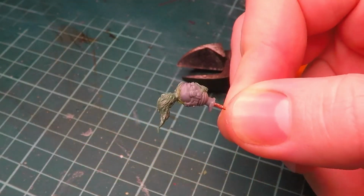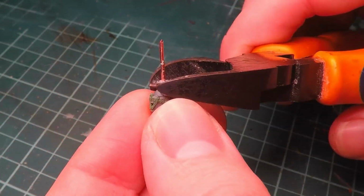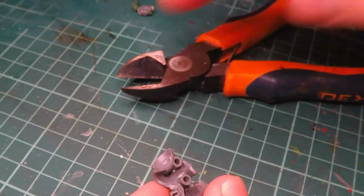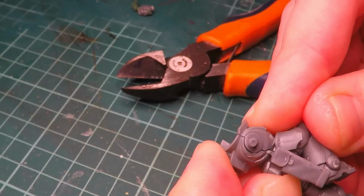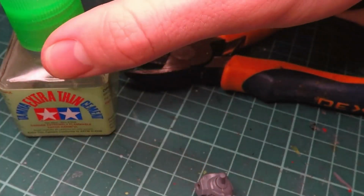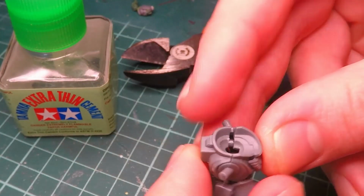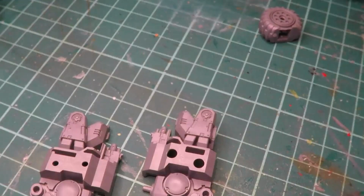So once I've got the head where I like it, I start assembling the rest of the miniature, which basically remains fairly unchanged, except that I'm going to wait to add the head till last, because I'm also going to get rid of this little tab here. I want to make sure that I can play around with the head angle and have that be in a place where I like it, so that he's actually facing the model that he's jumping at in the main diorama.